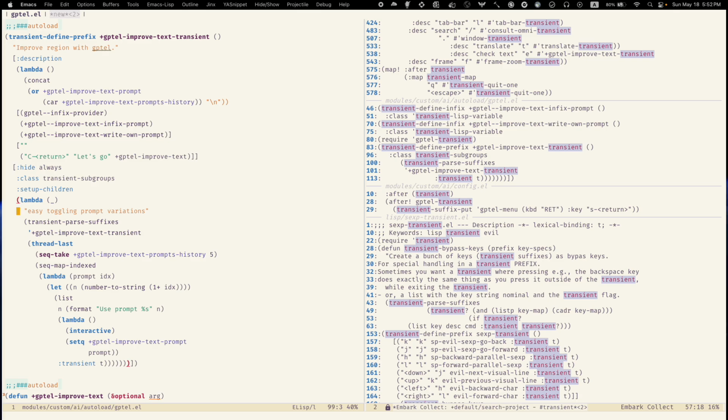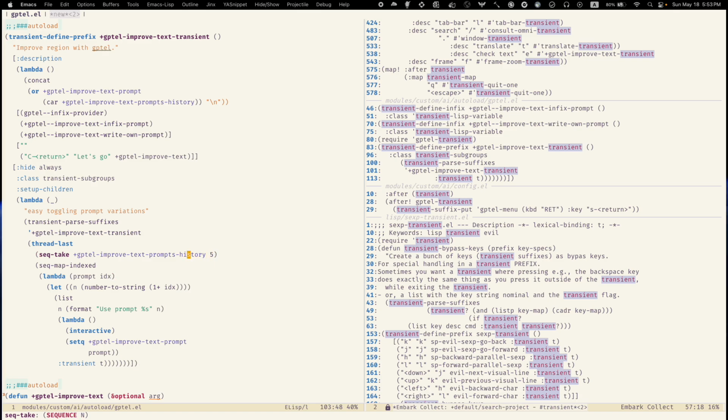Then I have the prompt variations toggling. Basically it goes to your history of prompts, indexes them, maps over the index and the prompt, and creates the keys from 1 to 5, because I'm only doing the 5 latest prompts from history.